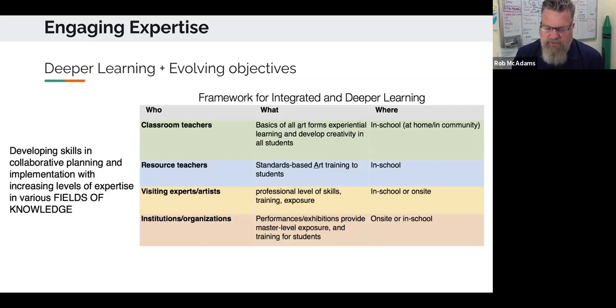The resource teachers, that's where you start to get into standards-based art training. And you'll notice there I use capital A and small a art to distinguish between the field of Art and the practices that we use, like the sensory input. I'll get a little deeper into that later, but that's why small a, capital A shows up. And then the next step is the visiting expert artists. They're bringing a university or professional level of skills, training, and exposure.